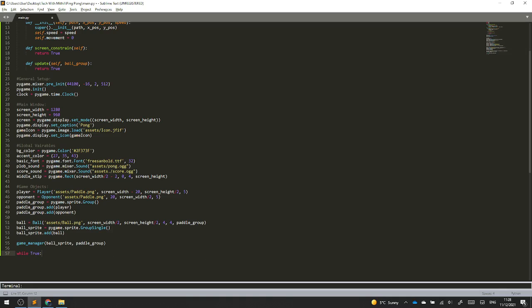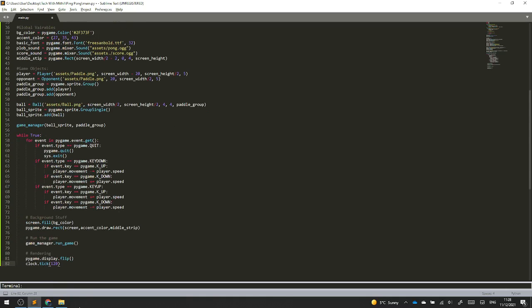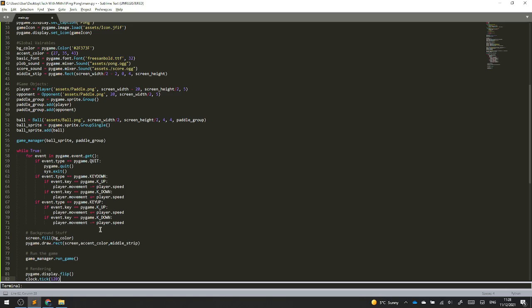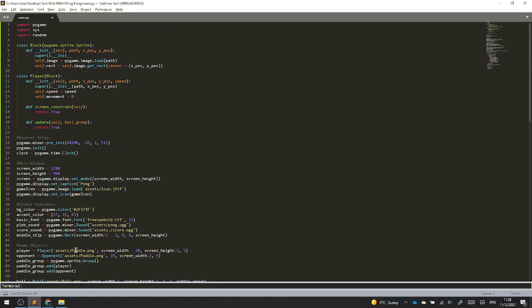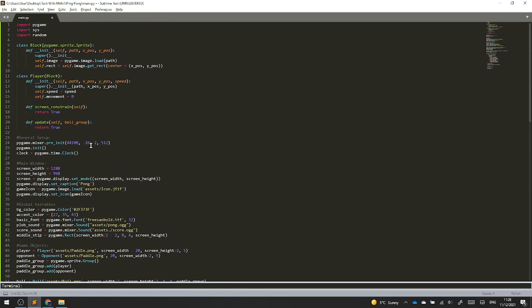Okay, so while true, I'm going to put this whole code in, and for this it's just going to be moving up and down and stuff like that. So basically the player movement, and we also get rendering, run the game, and the background stuff. So all of that from line 23 to line 82, we were just doing the settings. Okay, so we've done that.